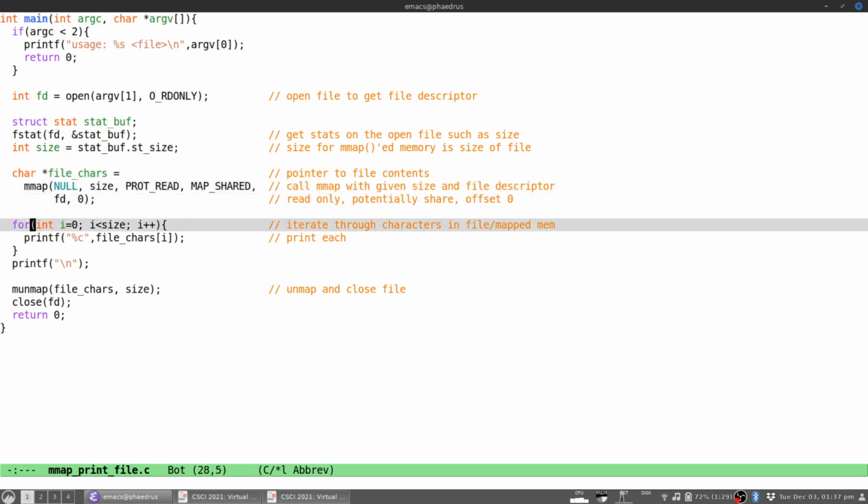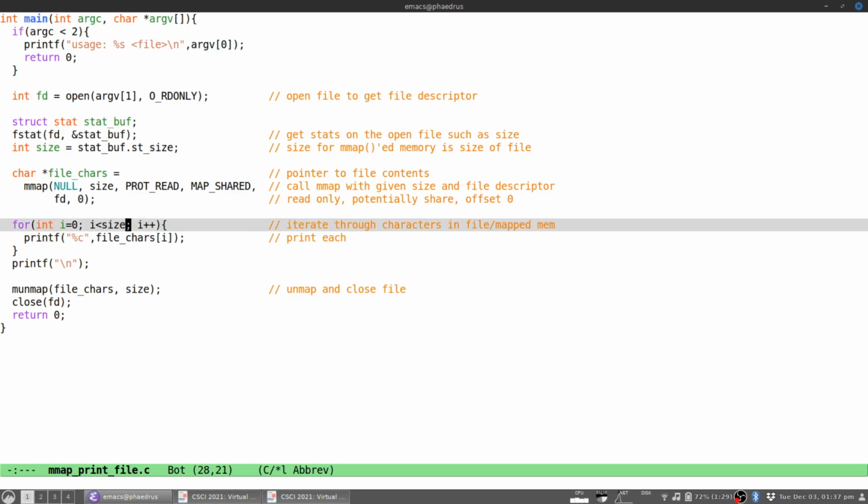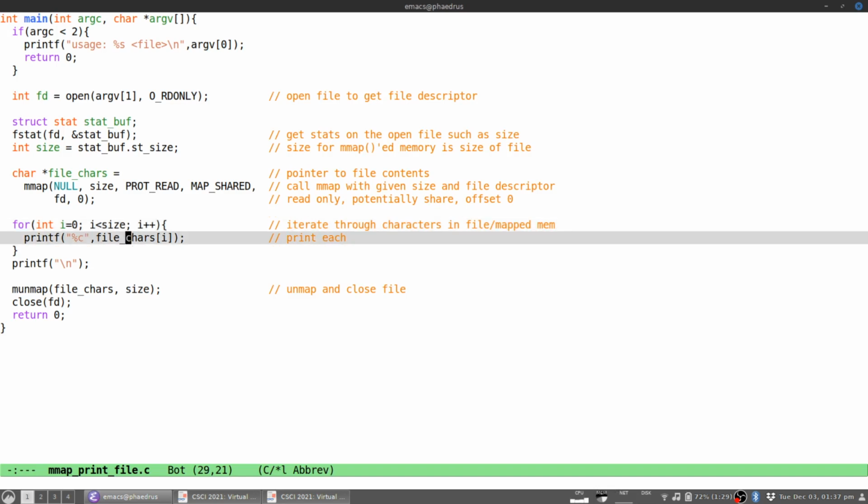I'll just have a standard little for loop. I know how many bytes are in the file, and on the assumption that's usually safe, that characters are single byte big, I can treat this thing as one big array of characters that are coming from the file, directly printing them. You notice here then there's an absence of any fread or fscanf or any other sort of ask to take stuff out of an operating system buffer file and plop it down in a variable here. Instead, I already have access to that operating system buffer through this file_chars pointer. And here, as we've done many times before, treating that pointer as an array of characters.